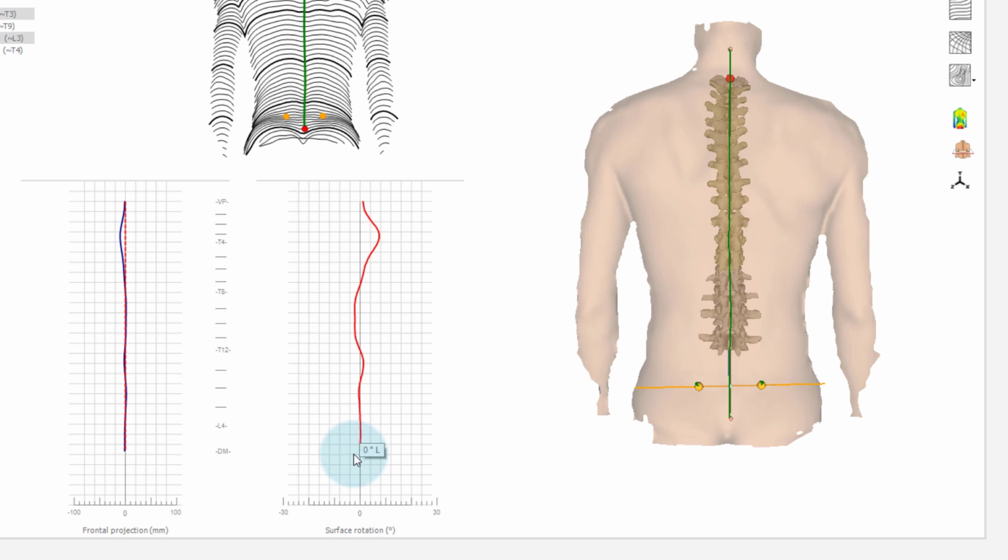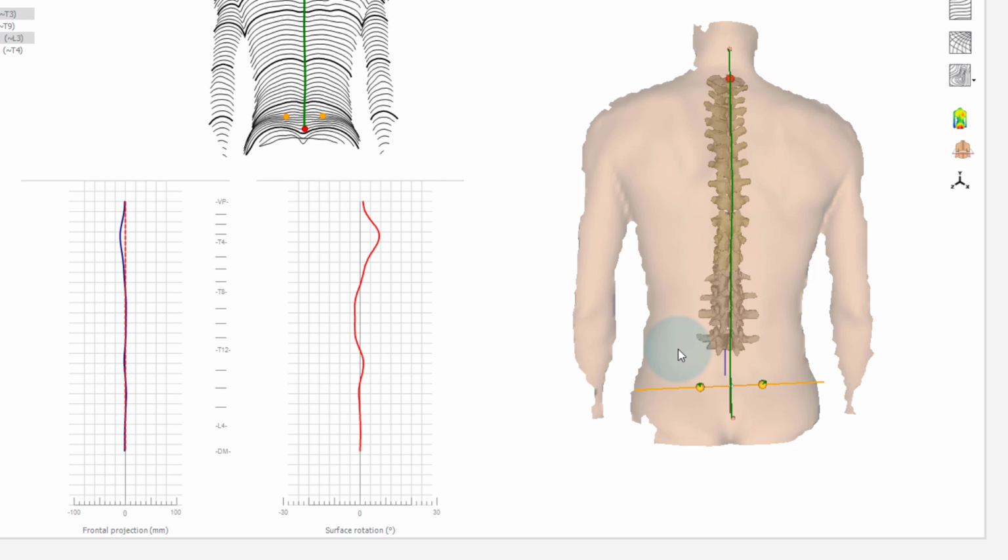This is the effect of the so-called pelvic correction, a computational procedure that rotates the entire three-dimensional model of the back against the spatial rotation of the pelvis. So, if we find a pelvis that opens 5 degrees to the left, which is a pelvic rotation to the left, the pelvic correction causes the 3D model to rotate 5 degrees to the right. This effect can also be seen in the 3D model displayed on the right-hand side of the image.